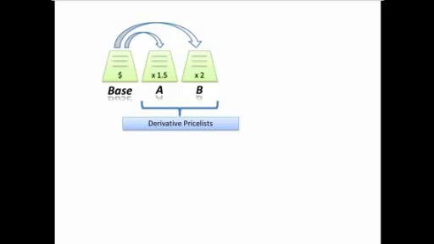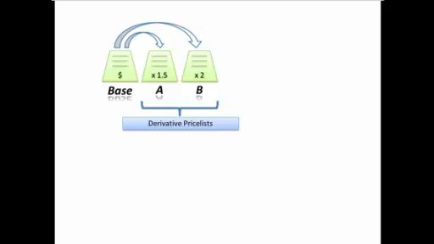I have a few little icons representing price lists. Ordinarily, you would set up a base price list, and if you're a distributor, typically you'd set up your base price list with your costs in it. You may vary a little bit from that, but in my examples, we'll assume that's true. And then typically you'll set up what I call derivative price lists, which are price lists based on other price lists. So in this case, I've got example A and B, where price list A is 1.5 times the base, and price list B is 2 times the base.